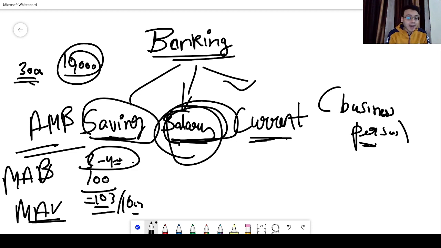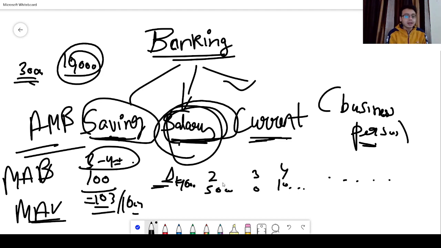By average minimum balance I mean, मान लो day 1 पे बैलेंस तुम्हारा 10,000 है, 2 को 5,000 हो गया, 3 को 0 हो गया, 4 को 10,000 हो गया, and till 31, they take and add all these balances and divide them by 31. That is because जनवरी में 31 days होते हैं. And अगर divide करके the balance is coming at minimum 10,000 rupees, it is fine. But अगर 10,000 rupees नहीं आ रहा है, they will charge you a penalty.